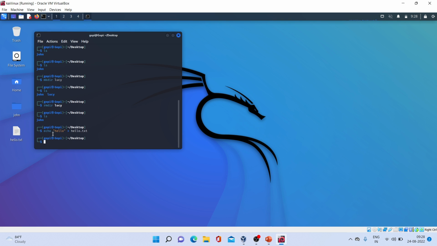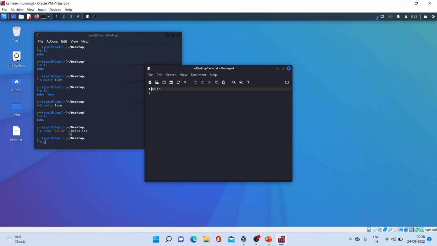You can see there is a text file created. Inside this text file, if you open, you can see whatever we have written in double quotes will be available in this hello.txt. I'm just opening. You can see there is hello. Whatever we have typed in double quotes is stored in this file. I have used a file name hello.txt. It is a text file, and in that text file I want to place this text whichever I have used in these double quotes.